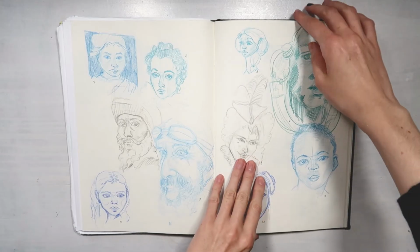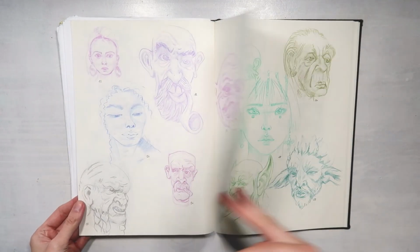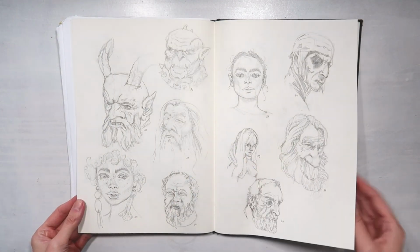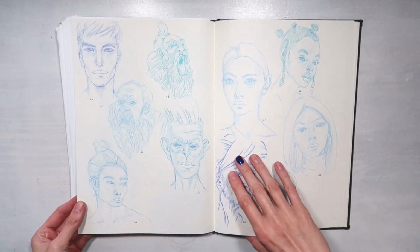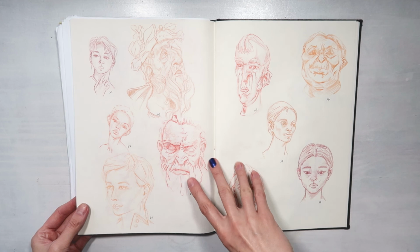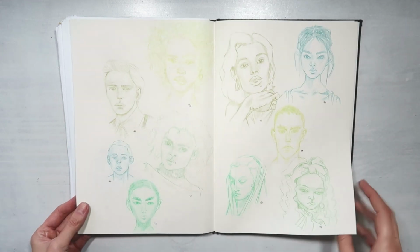Now for a conclusion. Would I recommend doing this challenge? Absolutely. Even if you can't do it in the 10 days, just do it in 10 months. It doesn't matter. It's such a great tool to improve your portrait drawing, painting, whatsoever. And I learned a lot, and I'm now way more confident to put down a head in my sketchbook. I'm very happy that I finally did it after 2 years.